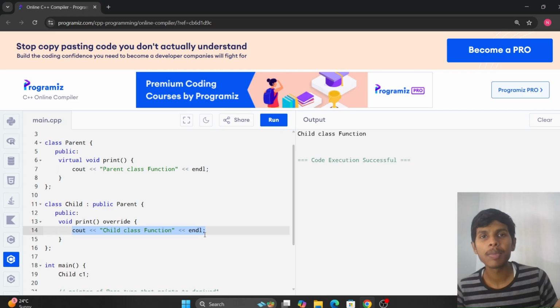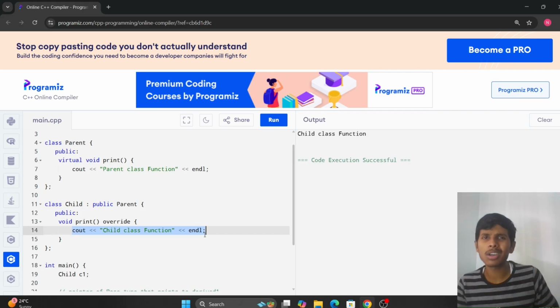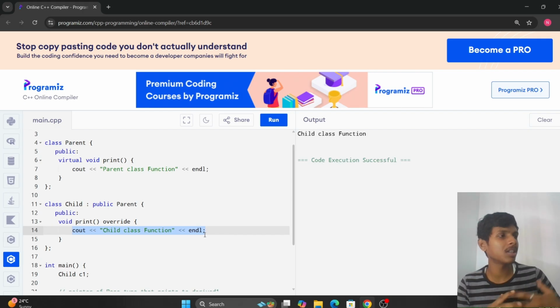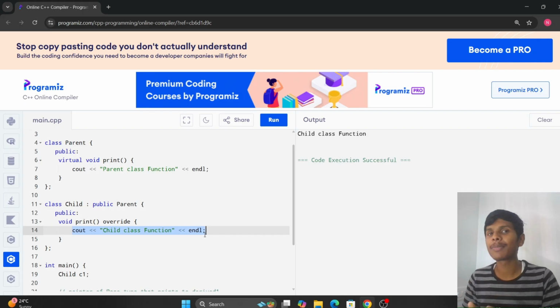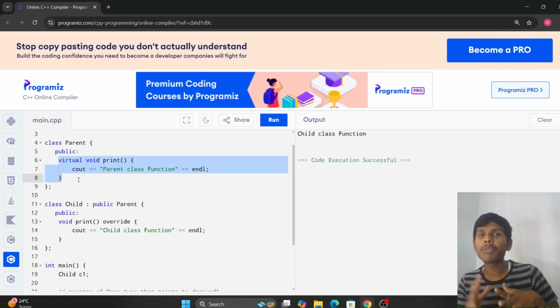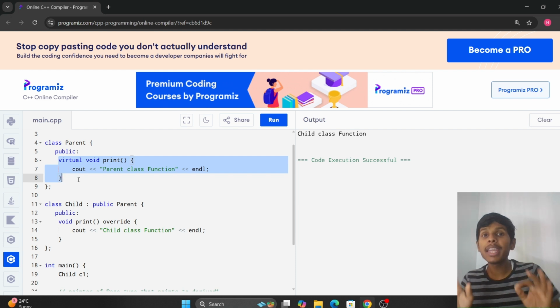Think of it like WhatsApp. During the early stages, WhatsApp was a messaging app. We used to text messages and make calls. Now what are the features included? Security features have increased, in which you can send messages to only up to 5 people, up to 5 groups. So these are the features added, right? In this also, this is the basic one. It means that the print function is going to be used in all the derived classes, but the difference is the features are going to be changed, the code is going to be changed.